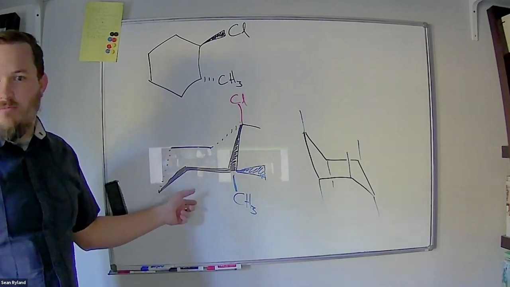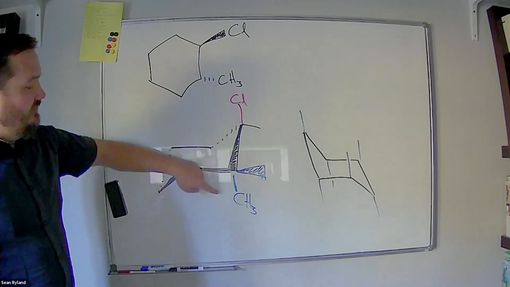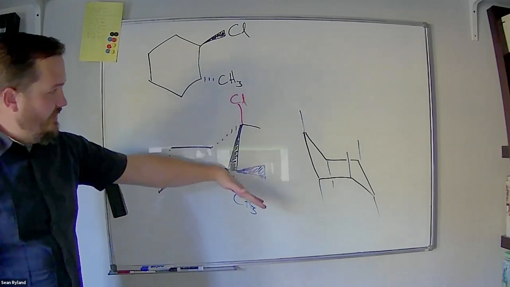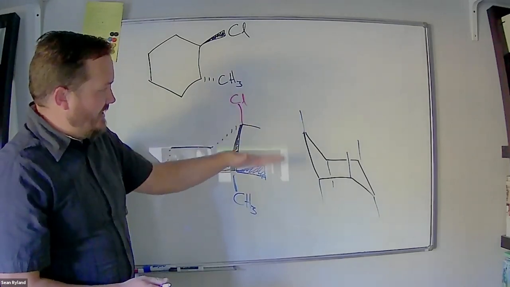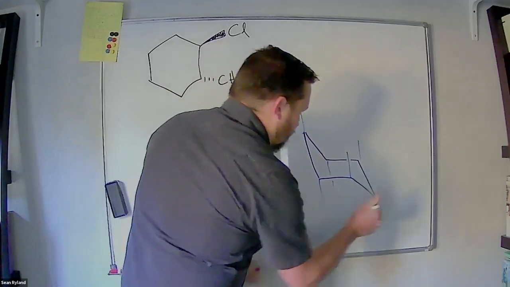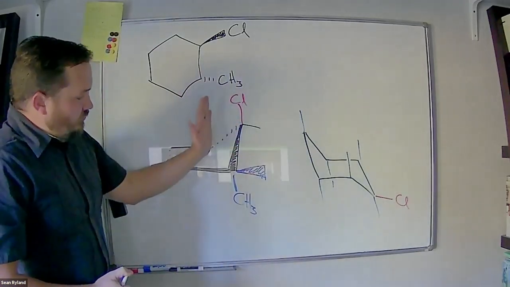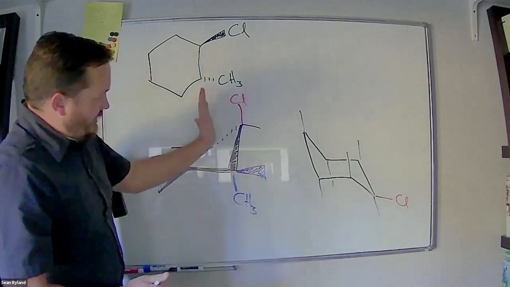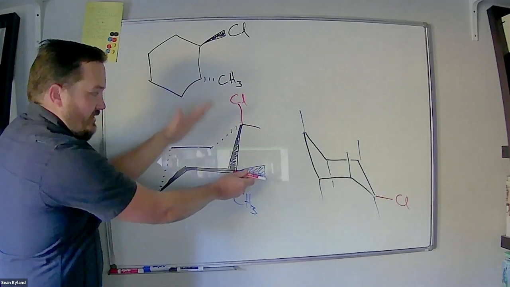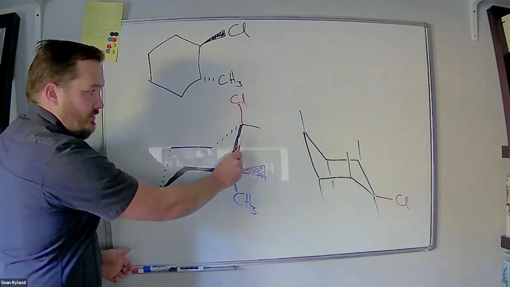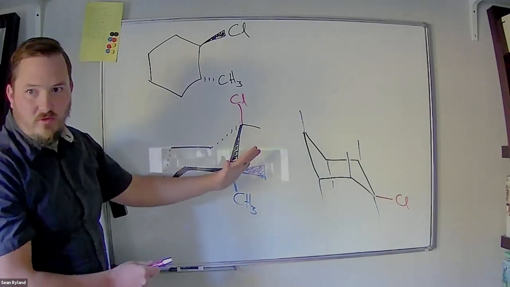I guess the question just said draw both of them. But then our next step is going to be which one's more stable. Both of them in the axial position. But if we took this and flip it downward, the chlorine was sticking straight up, and now it's going to be sticking away from everything else. And the methyl was sticking straight downward. But as we rotate this down, that bond that's sticking out towards us, that big wedge, as the headrest goes down, this is going to pop up to stay away from everything else, which is going to rotate that methyl group out towards us.